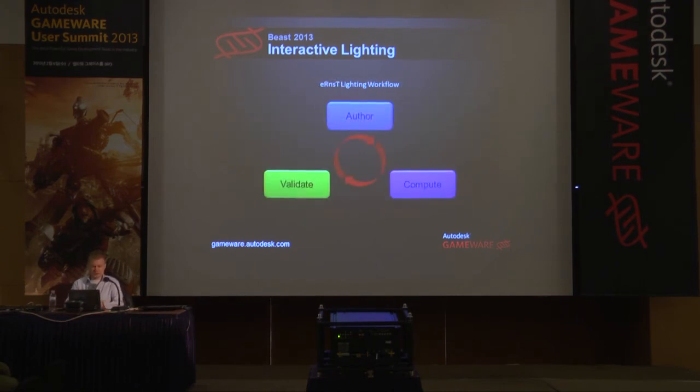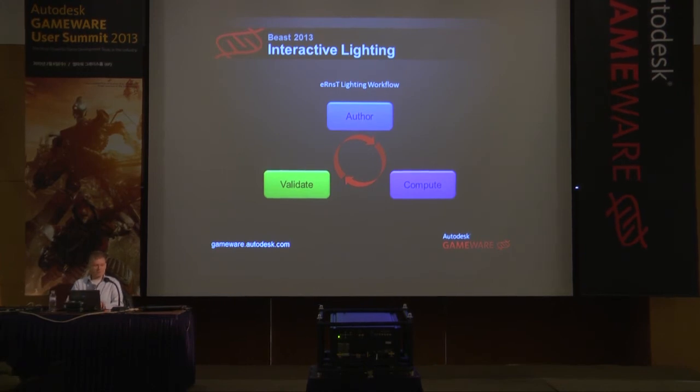So here's what Beast brings to the table. With the interactive lighting tool in Beast called ERNST, we can turn this around into a much faster, easier, and just more interactive and iterative workflow. The light maps are generated continuously on the fly so that you can iterate on lighting and geometry and get immediate feedback of how the lighting changes and how your level now looks. And this enables artists to try out different things, different placements of lights, and change all of these parameters in real time. And we're going to see this demonstrated in a video in just a moment.